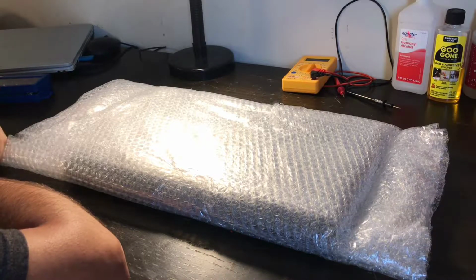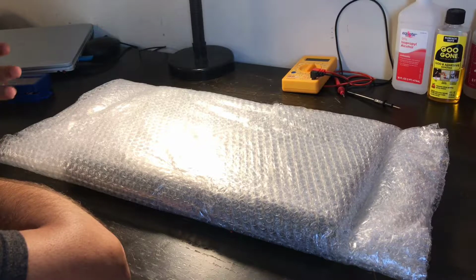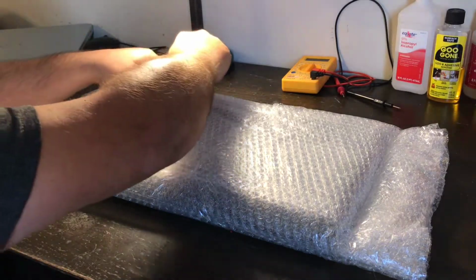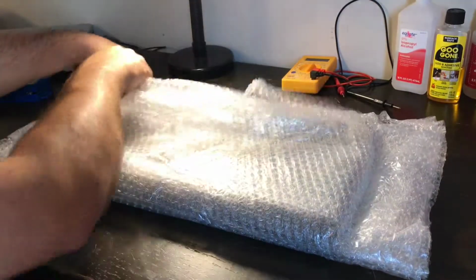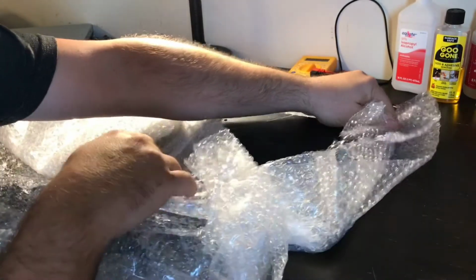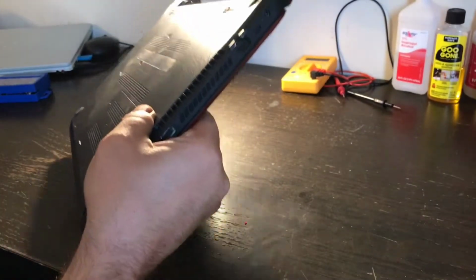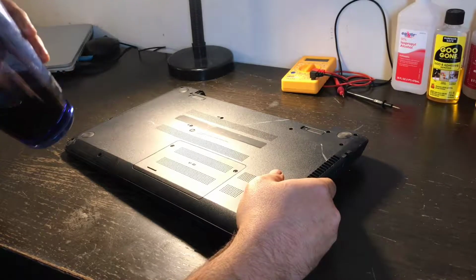But it was more cost effective to get a computer from eBay, like one with the screen that's been smashed. It was cheaper to buy that, like a bare bones system, than to buy just a motherboard. So what I've done, and I'm opening this for the first time, I bought a bare bones laptop, the exact model, off of eBay. It was $66 to get this, and the motherboard would have been $79. So go figure. Since I have the knowledge to work on electronics in the laptop, I chose just to get the bare bones laptop. Much easier, more cost effective, and plus I'll have extra parts left.